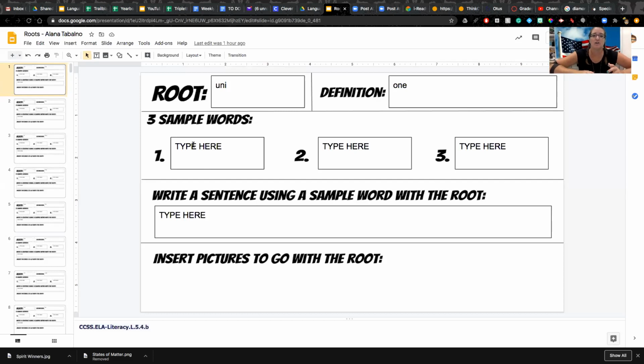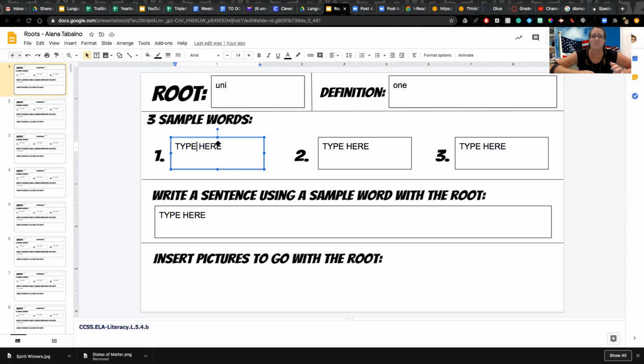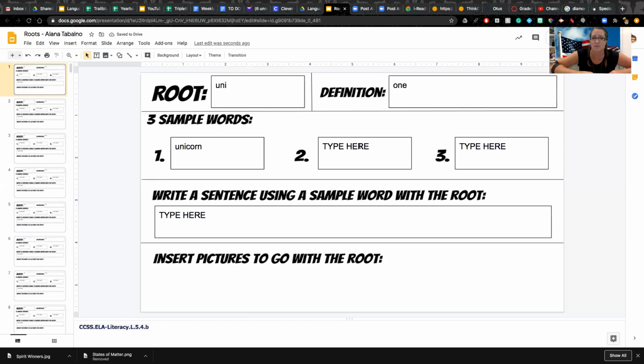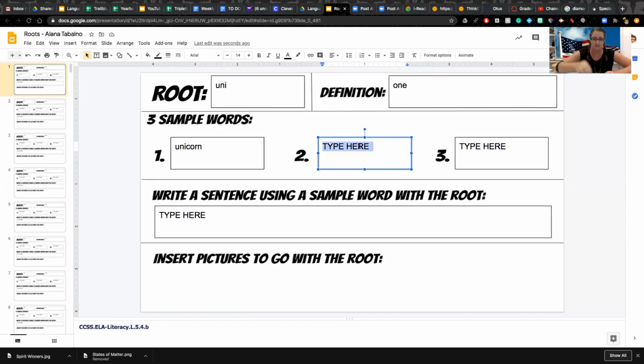So you're going to type in your sample words. My root is uni, so I need to think, what are some words that start with uni, U-N-I? Well, unicorn, right? Can you guys shout out some other words that start with uni? Unicycle. Unit. I heard unit fraction, but really units would be the word, right?